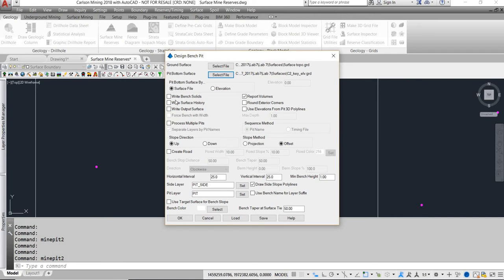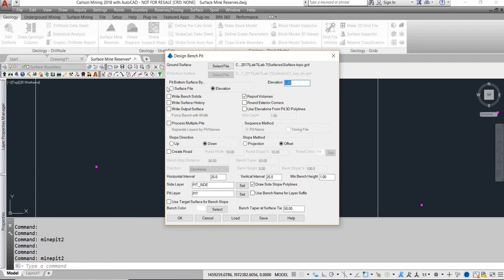Next, we want the pit bottom surface by elevation. Pit bottom surface, you can have it by elevation. If it's by elevation, you should define an elevation, and that would be the lowest level.